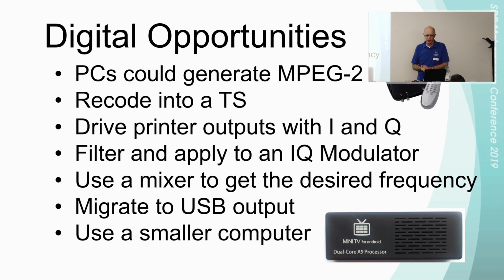Filtered those, low-pass filtered, and applied them to an IQ modulator at around 70 megs, then mixed them up to our desired transmit frequency. Started with big PCs, and then we started to migrate to, well, rather than using the printer output, we can use these FTDI modules that everybody's familiar with, the USB modules, to get digital output easily out of a PC. And having done that, we could perhaps migrate to smaller computers.